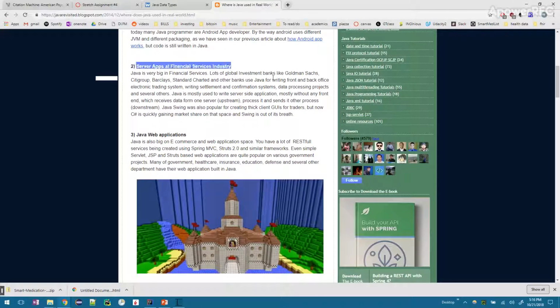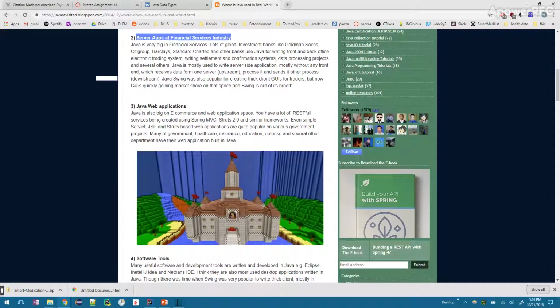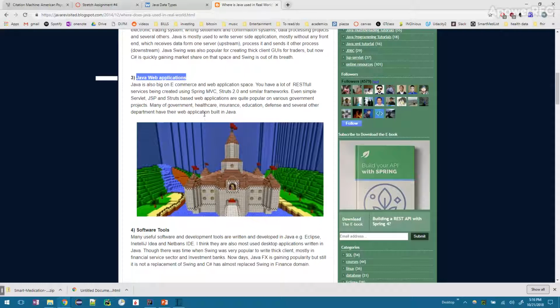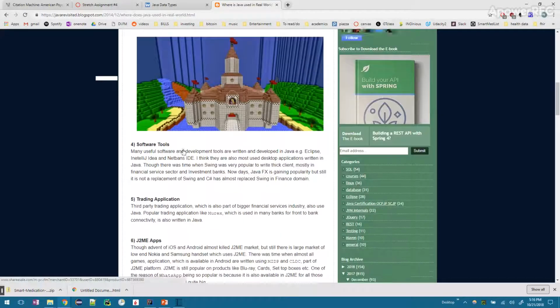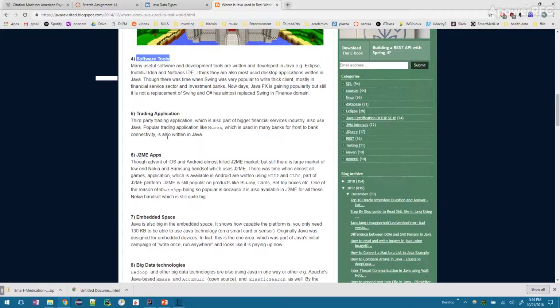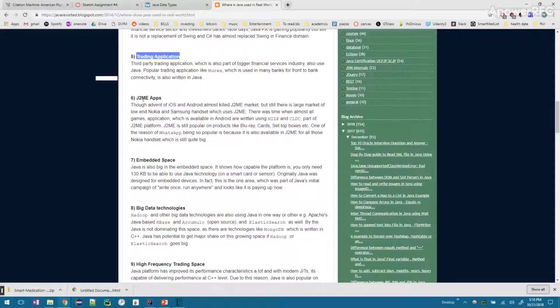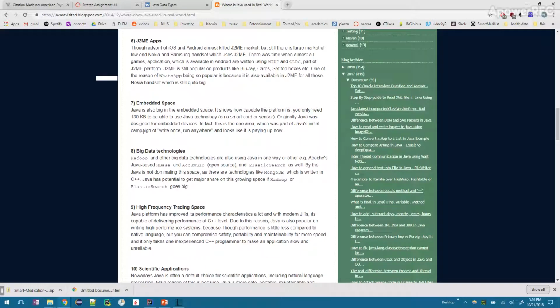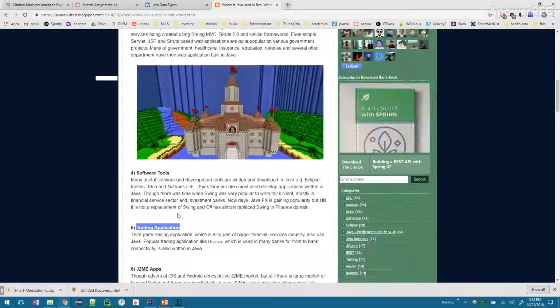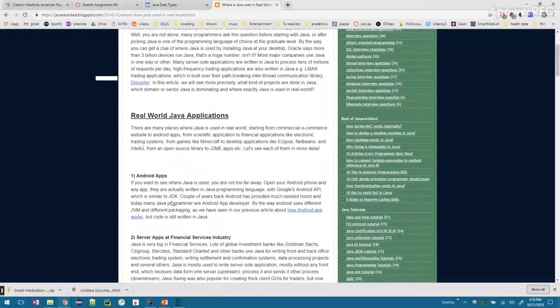Then you have server apps in financial services that are common, as well as Java web applications, software tools, trading applications, and as you can see, the list goes on. It's a very flexible language that has stuck with a lot of different applications.